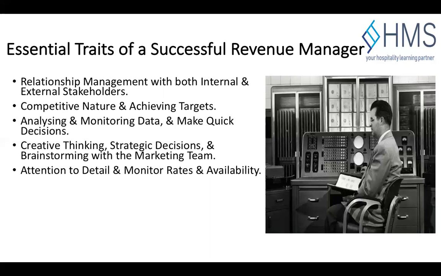Then again, attention to detail and monitoring rates and availability is another key responsibility or trait of a successful revenue manager. Good revenue managers are thorough and likely to double check details because they don't just presume that rate plans are loaded correctly. They always double check and see how things appear on the front end. They will ask the advice and opinion of others when it comes to names and descriptions for special offers. Ensuring that rates and availability are open and closed when they should be is something they continually monitor.